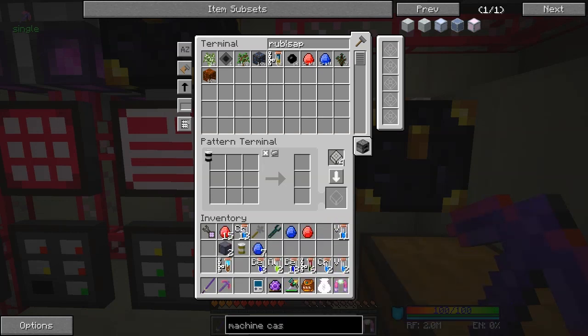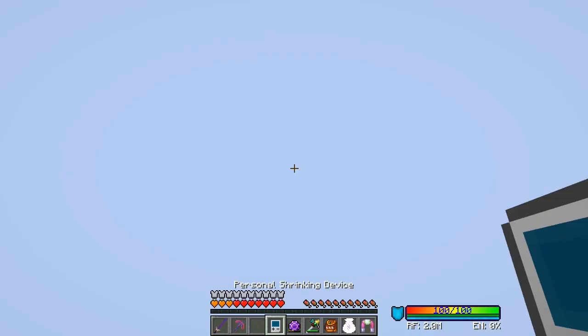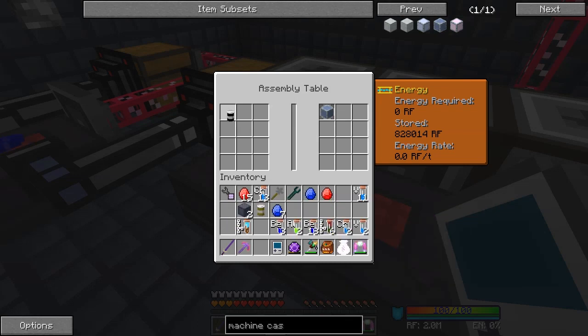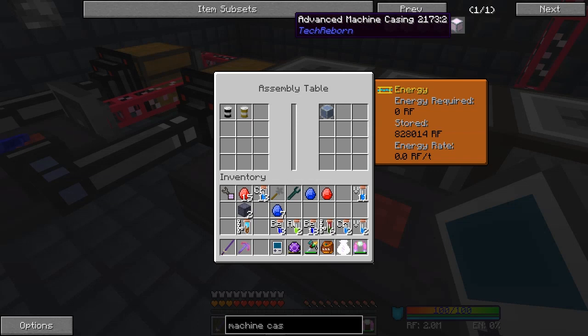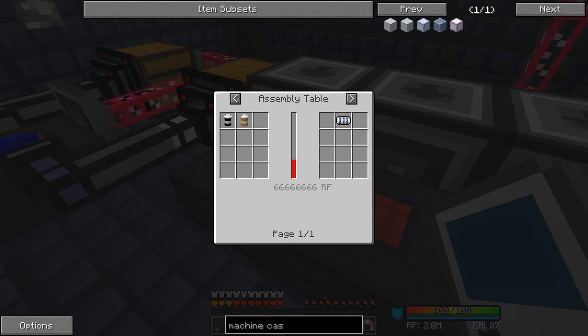So one of those, plus one of those, which we can put into the assembly table. Very expensive recipe, this one, by the way. So let's put that into here, of course. One of those will produce... Oh, have I done that? Molten gold drum, liquid rubber drum. Liquid rubber drum, 256. A liquid gold drum, not molten gold. Okay, that's different.